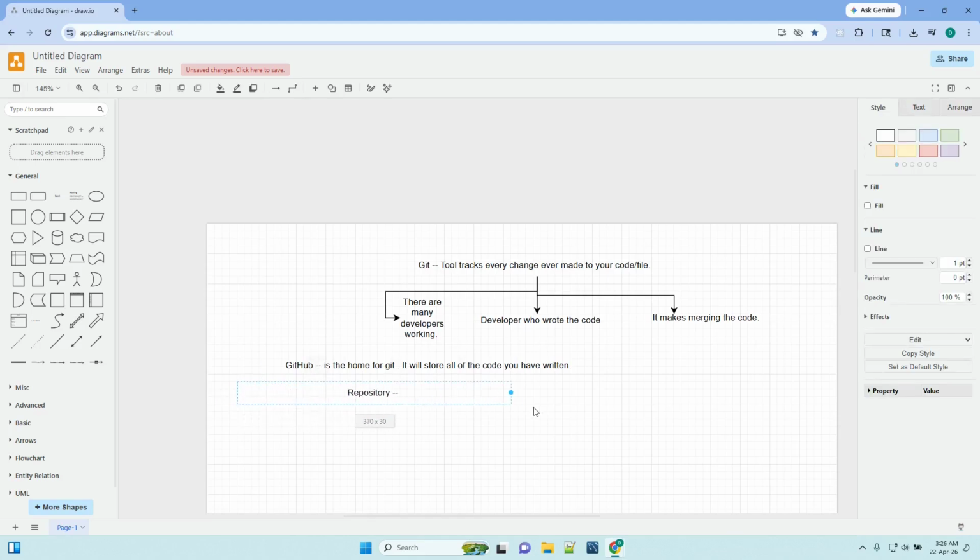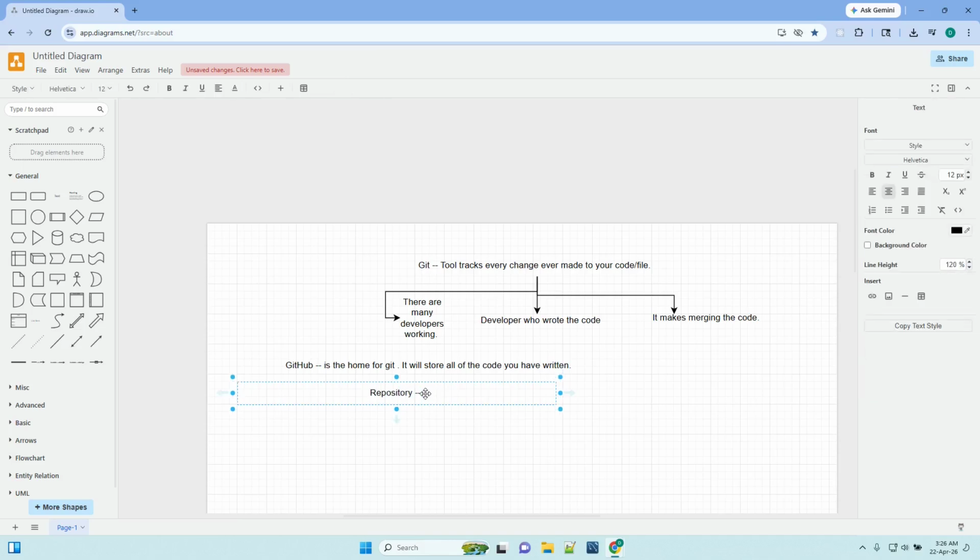The repository is nothing but a folder in GitHub where you want to store your code, your project files, and the complete history.